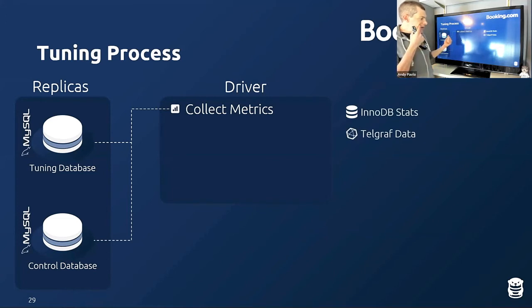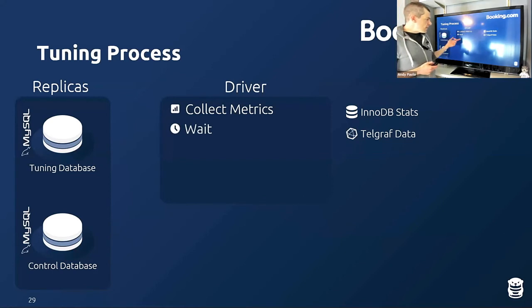So we start off by collecting the metrics from both of these databases. For this one, we would collect a combination of InnoDB stats directly from the database system, but also a Telegraf endpoint that was collecting OS-level stats on each node. That's similar to what I'm showing here today with the SaaS version running in RDS. We can collect CloudWatch and get additional metrics beyond what the database system is generating.